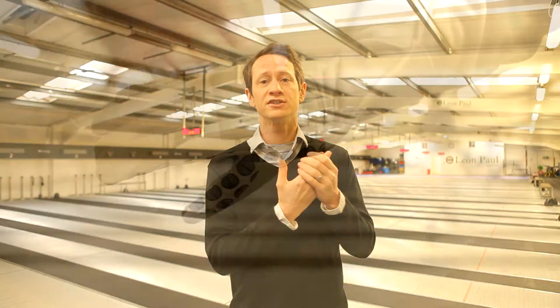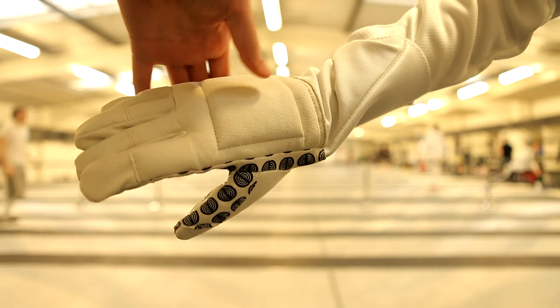In the high wear areas of the glove we use two layers of imitation leather for maximum durability, and in the back of the hand and in the fingers there is foam padding, so if you are hitting these areas you get more protection. I think this is one of the most popular gloves that we sell, and that's because it offers some fantastic features.